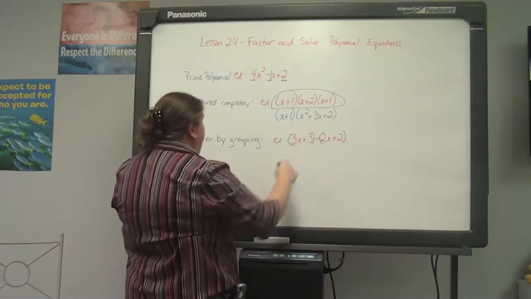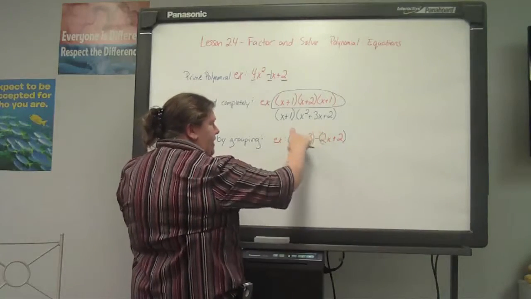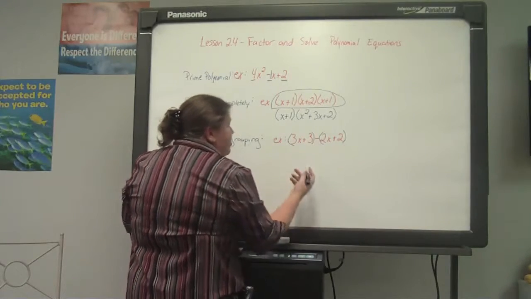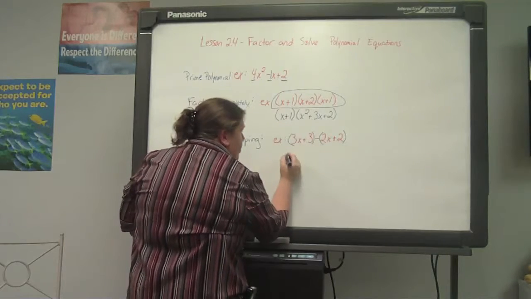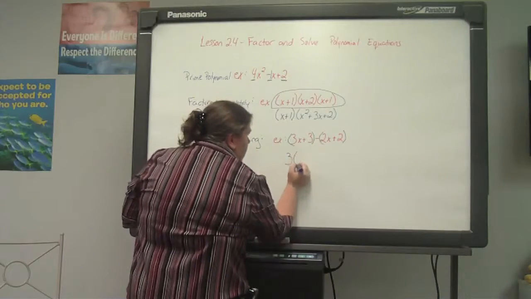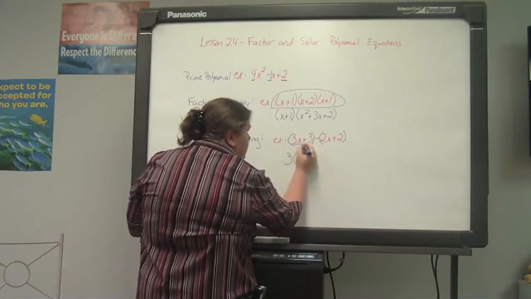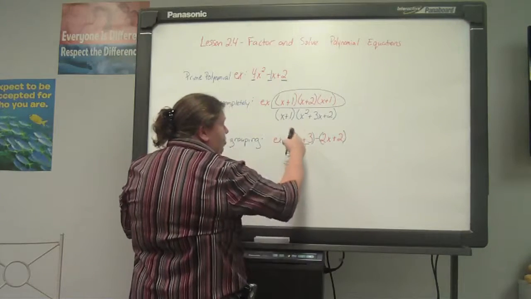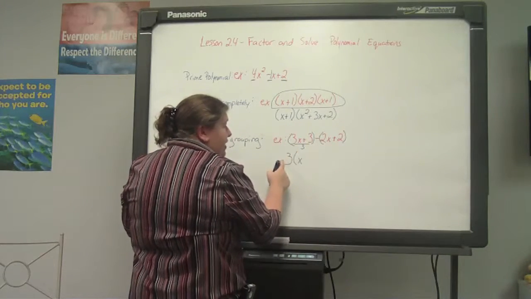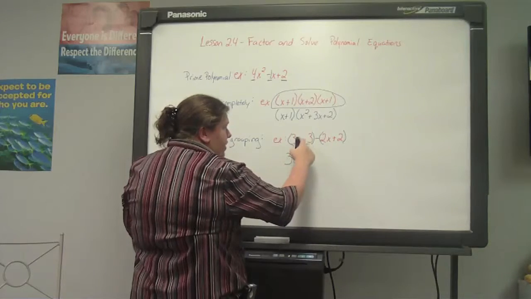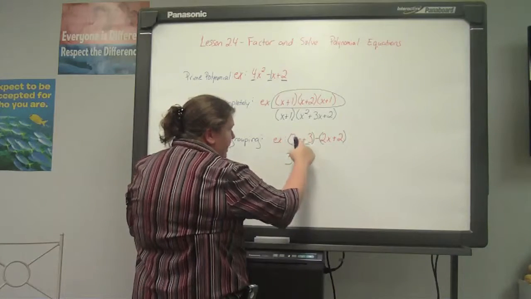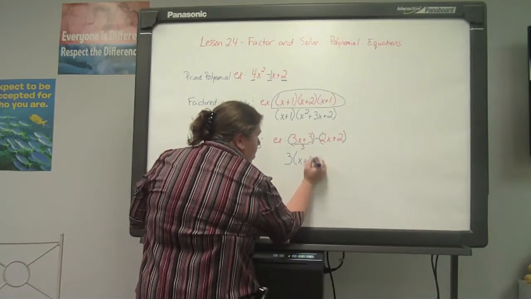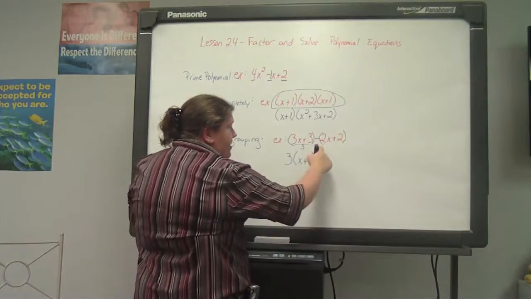Now, this brings in factoring, because what is in common here is our 3, and so we can bring it outside the parentheses. When we divide all of this by 3, it leaves us x, because 3x divided by 3 leaves x, and 3 divided by 3 gives us 1. On this side, the same thing.